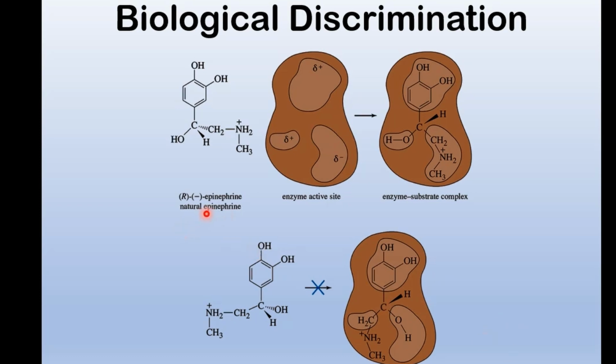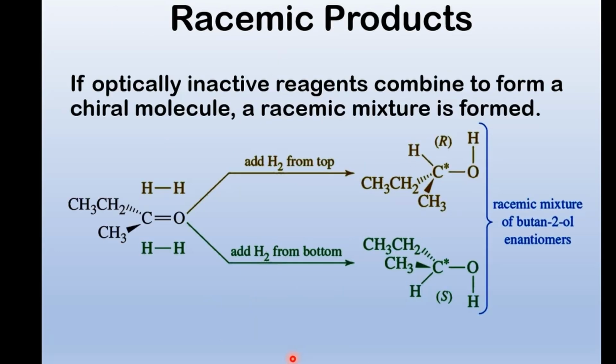So here's, what is this? Epinephrine. Are there any other names for that? I wonder why your body would make epinephrine. I think it's like a flight or fight molecule. I think it has a common name called adrenaline. That's why I go bungee cord jumping. So look, this has R. We could probably figure that out. So here is a mirror image of that thing, and that is not going to fit into the active site on an enzyme. So when we have a mixture of the two enantiomers, we have what's called a racemic mixture. A racemic mixture has both enantiomers.